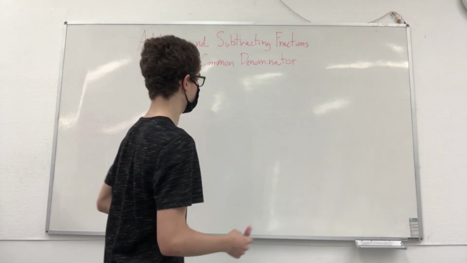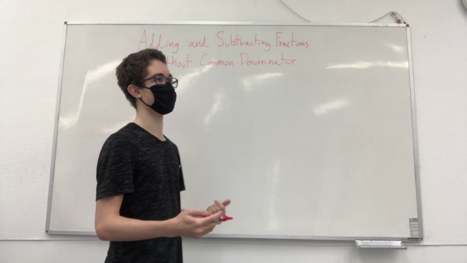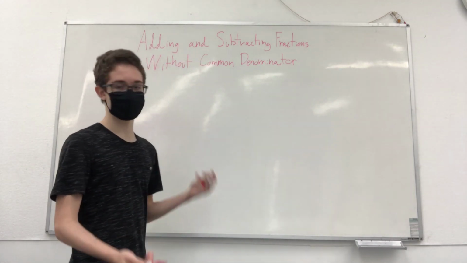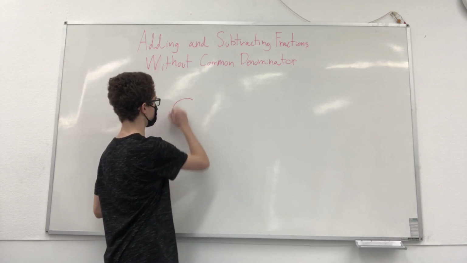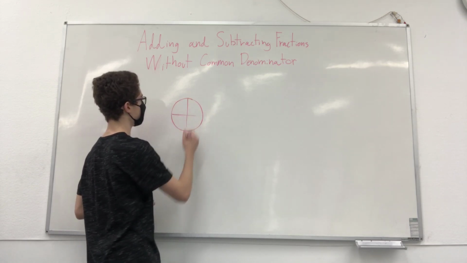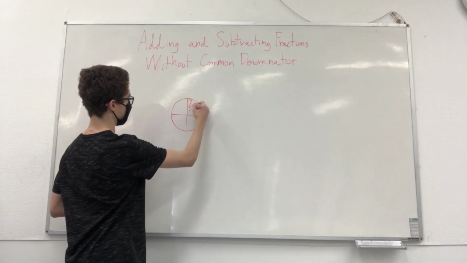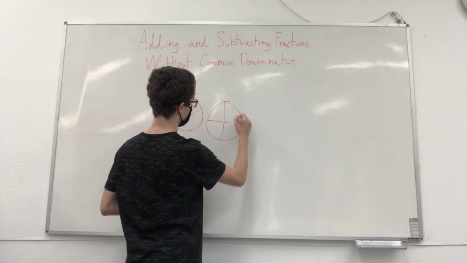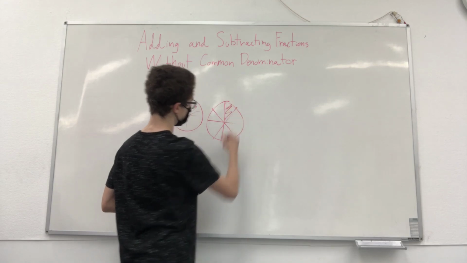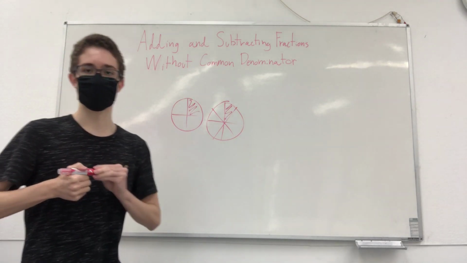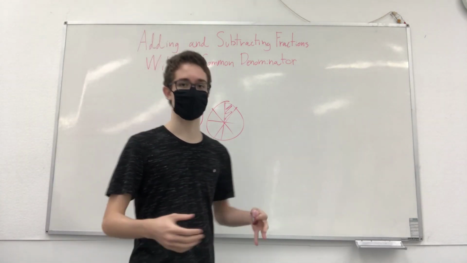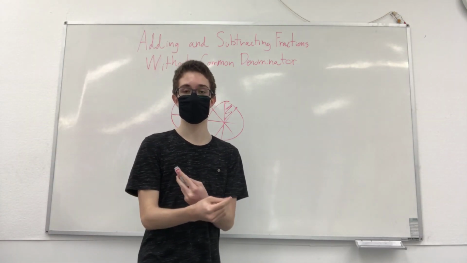Basically, you are adding together parts of different sizes. To review, the denominator is the number of parts your whole is split into. For example, here is a fourth. It has a size that is different from an eighth, right? And when they have the same size, it's actually pretty easy to add them together because you can just add that number of pieces.